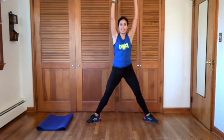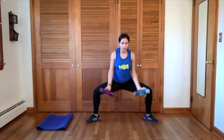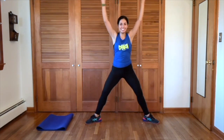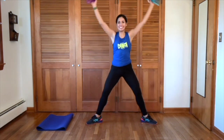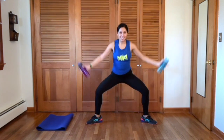Excellent. Really open up the knees to the sides, opening up through the hips while engaging that inner thigh as well. You're doing great. Almost there. And we're going to be repeating these 4 exercises again.